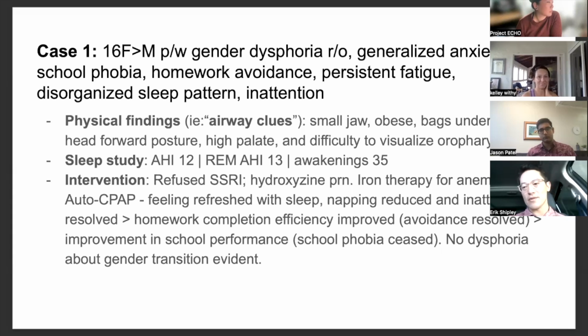Obesity needs to be addressed. Multiple aspects of the airway need to be addressed. Allergies leading to inflammation, leading to a constricted nasal airway, need to be addressed. Maybe it's turbinates, maybe it's adenoids, maybe it's tonsils, maybe it's a large lower mandible or a small lower mandible or a high arch palate. There are over 20 potential points of constriction from the mouth and nose to the alveoli that could lead to poor oxygen delivery to the tissues. So all of this does need to be addressed.